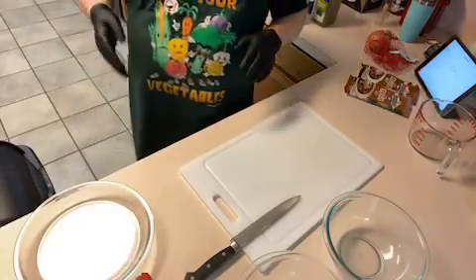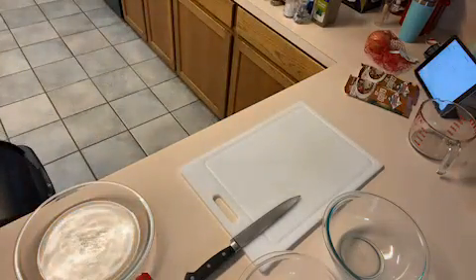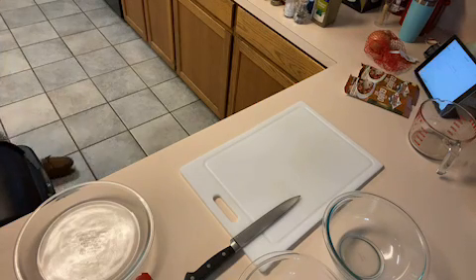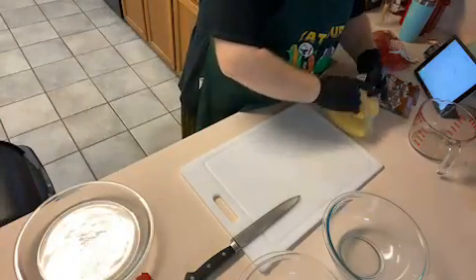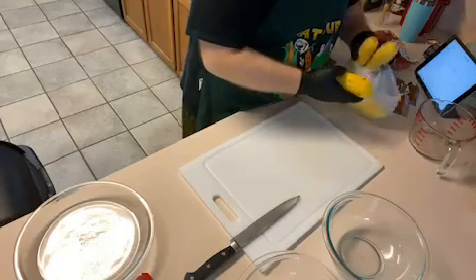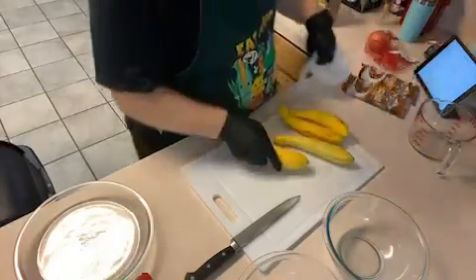I'm ready to cut another vegetable — not really worried about cross-contamination just yet since all these vegetables have been pre-cleaned. I've got some fair... I'll save that for tomorrow. Tomorrow I'm going to be making some corned beef and cabbage and black-eyed peas — and I might stream that too.